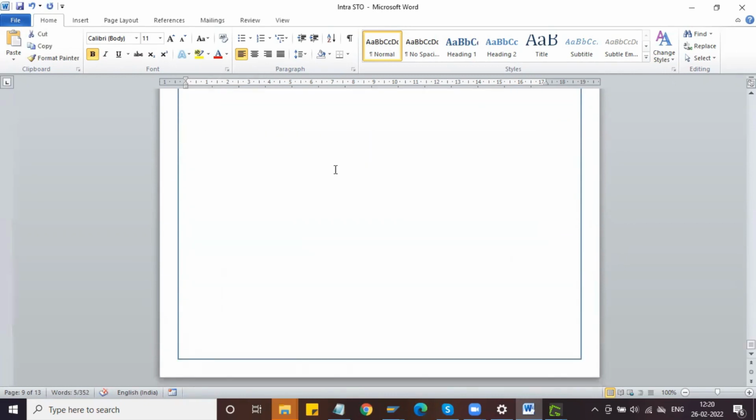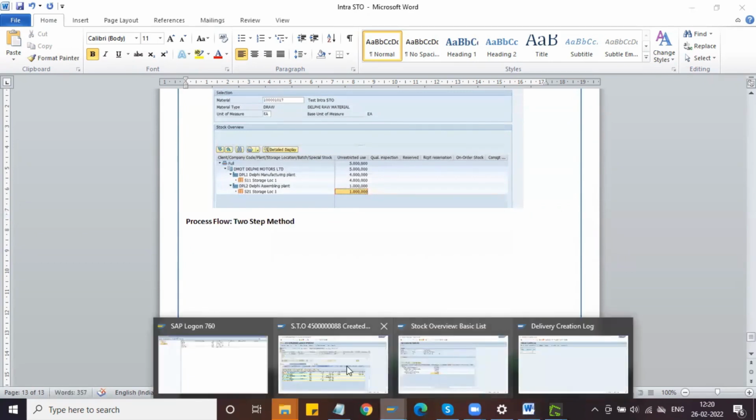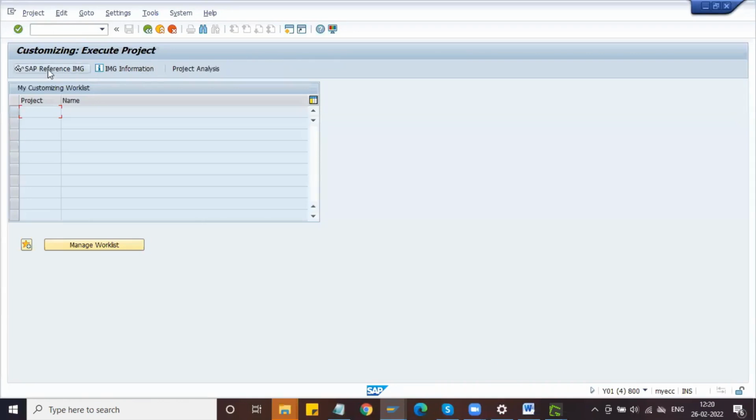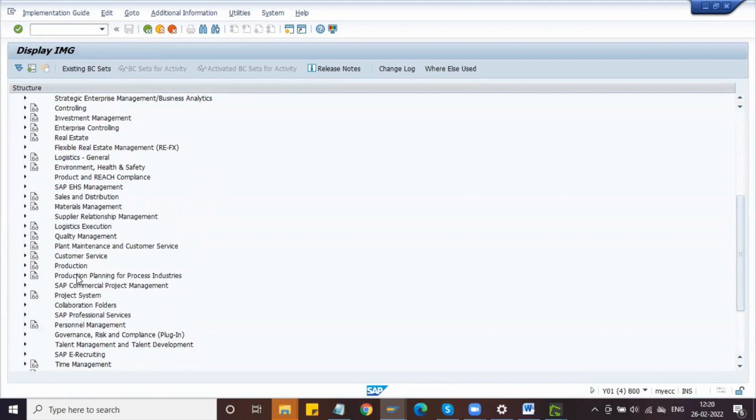If you want to see the process flow, how it is working, let me do two-step method as well. What is the two-step method configuration we need to do? If you want two-step method, then we need to uncheck that one-step checkbox, right?